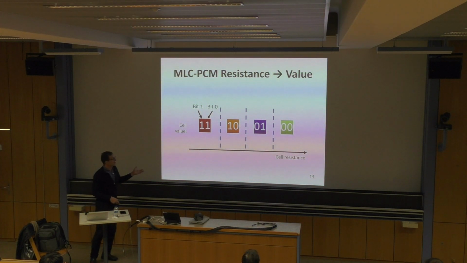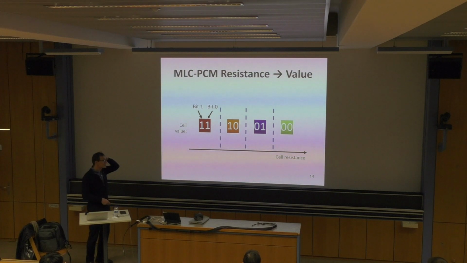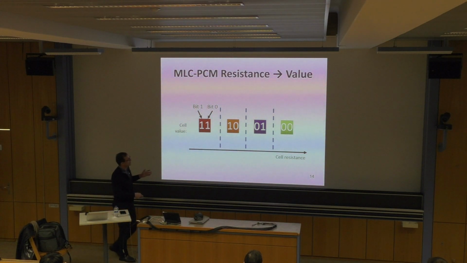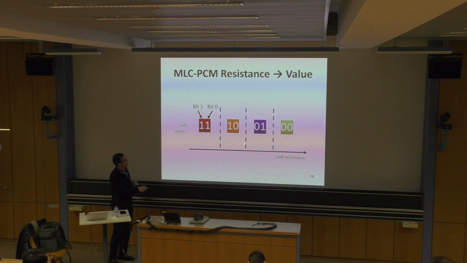But this clearly comes at a cost because now you need to be able to read and write multiple bits, and that takes longer. For example, if you want to be able to read this, you really need to supply one resistance over here. That's one way of reading. It's usually a two-step reading. You first supply this resistance, and then you figure out the value somewhere over here or over here. It's like binary search, right?